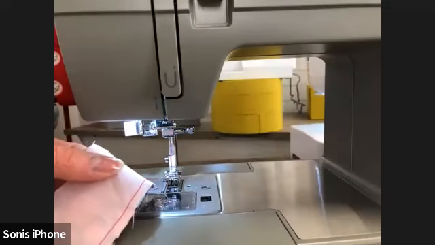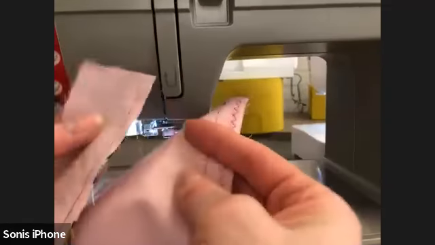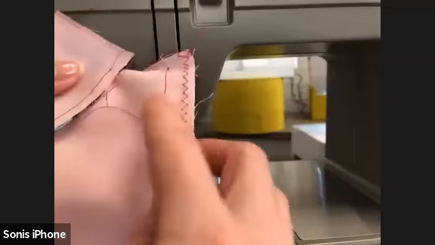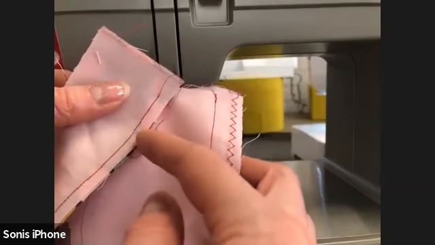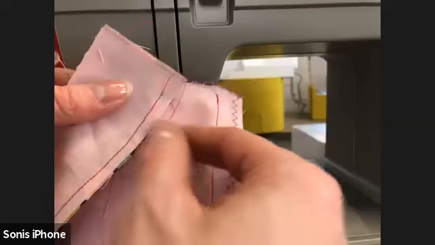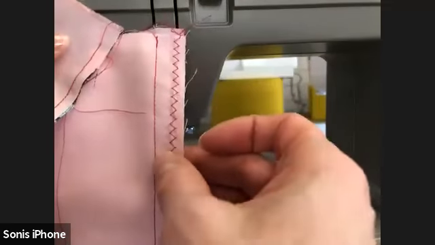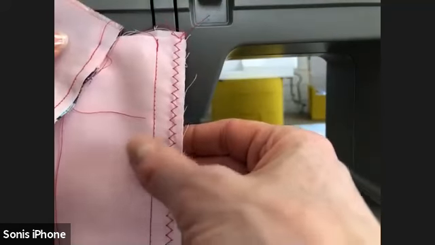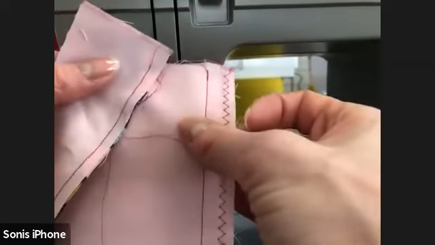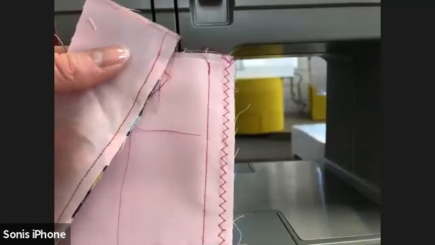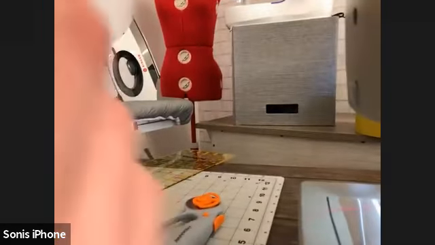Look at the difference in how wide the 5/8 inch seam is versus the 1/4 inch. When you're quilting, you want a smaller 1/4 inch seam because you don't want the bulk underneath. For garment construction, you want that little extra fabric in case you have to adjust seams later in life, or you just have a little bit more fabric to give weight to the garment. Whereas with quilting, it's a very small seam. All right, so I just want to show you something very quickly here.